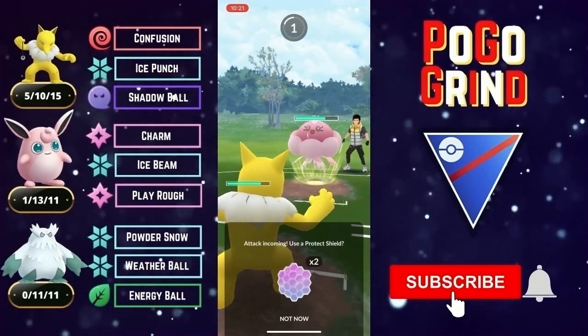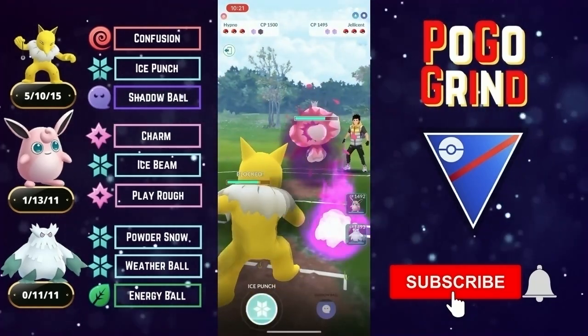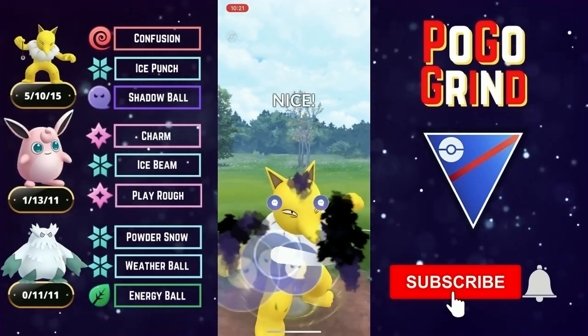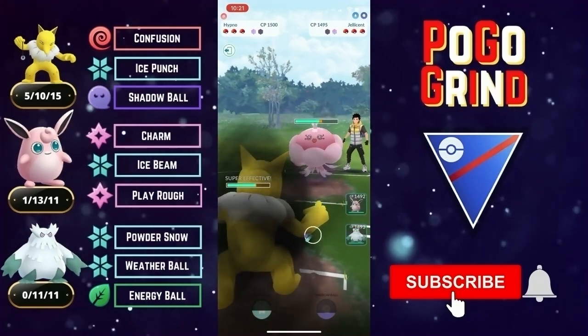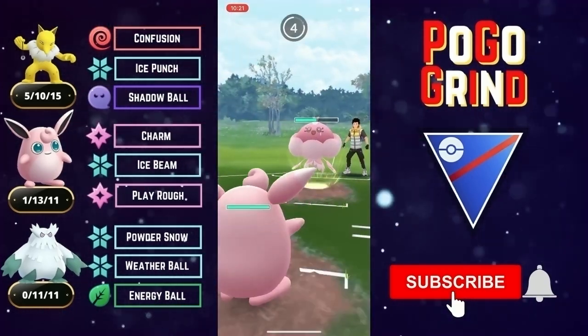I tried to swap in the Wigglytuff because with that normal typing it would be resisted, but they did CMP tie us, so we're going to look to build up to a Shadow Ball. We're not going to bait because they might think that we're trying to bait, and they do shield that. That would be good. That'd do quite a bit of super effective damage, and we are going to catch this next one on our Wigglytuff.